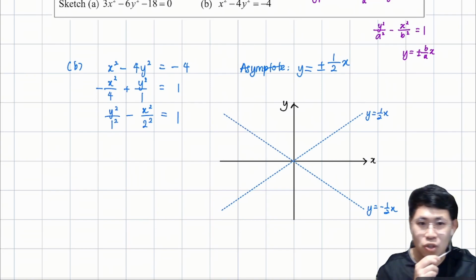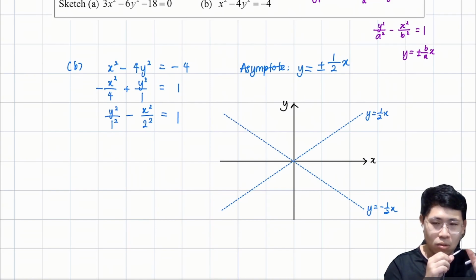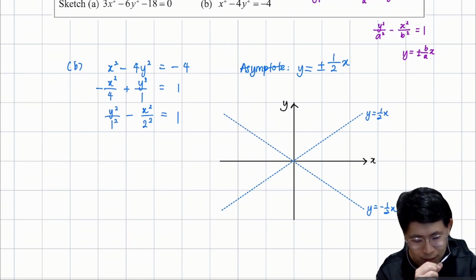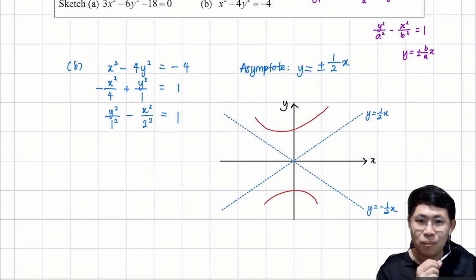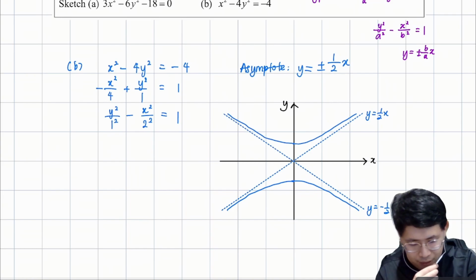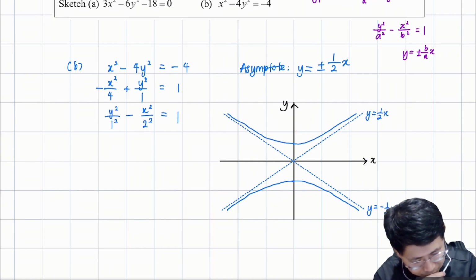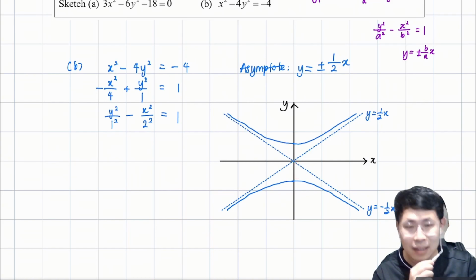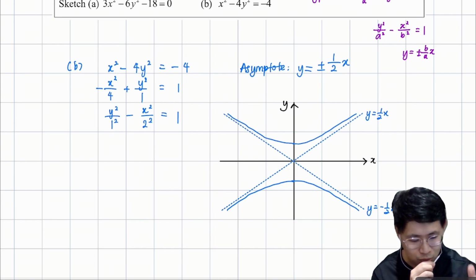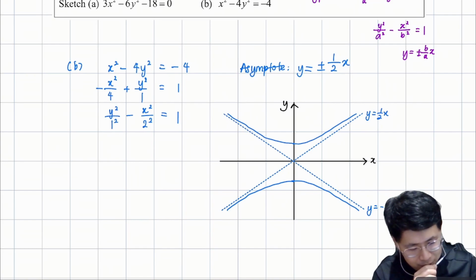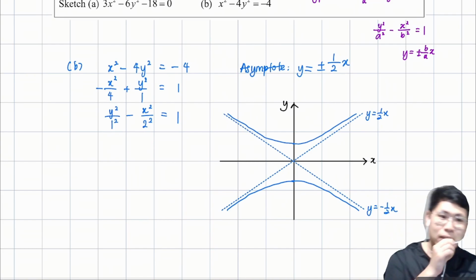Alright, so one check in your calculator, we don't have to plot, we just need to look at the shape in the calculator, and it tells us that it's going to be like this. Okay, so let's plot this nicely. Last but not least, after we sketch, take note, this distance over here and this distance over here should be equal. You cannot change it too much, it has to be symmetrical.